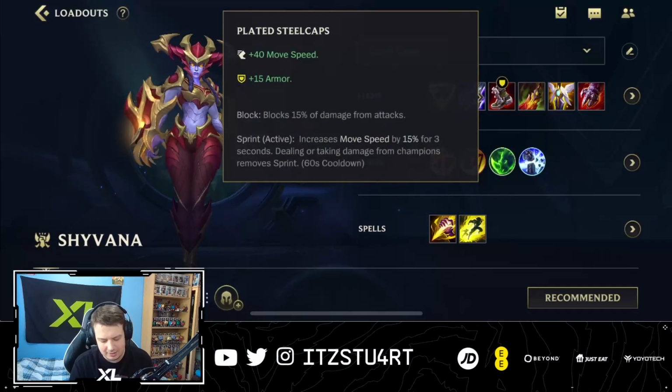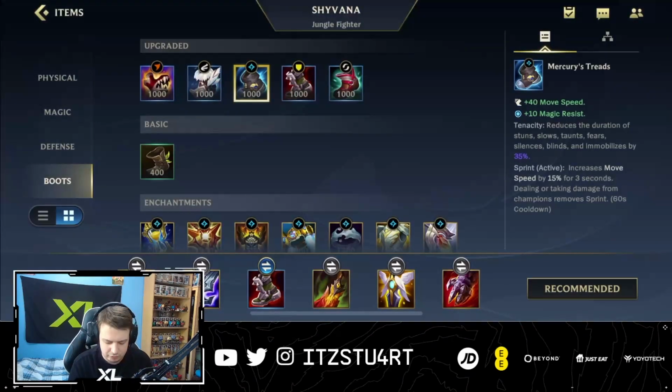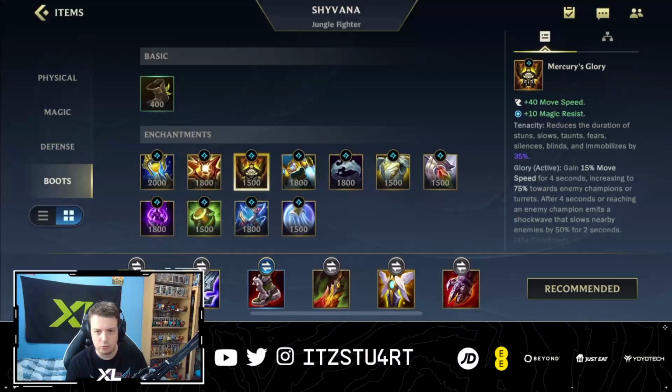For the boots, it's kind of up to you really. Plated Steelcaps is pretty good. You also have the Mercury's Treads, which is also very good. In terms of boots upgrade, it's quite difficult now. You can go for Glory enchant. Glory enchant's quite good again for the extra movement speed to be able to jump on top of the enemy champions and help you chase down the enemies.